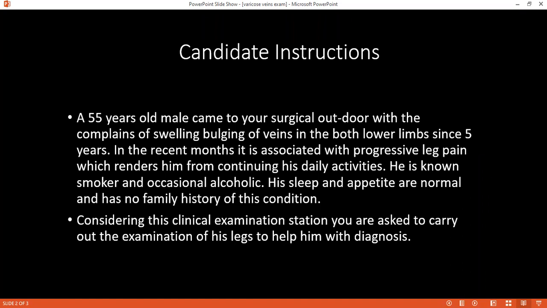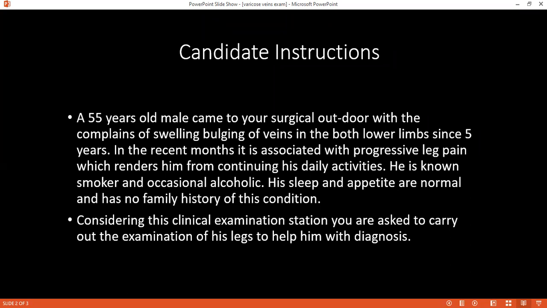I'll look at the skin. I'll note the varicosities along the long saphenous vein and also posteriorly along the small saphenous veins. I'll look for ulcers, and for any skin changes like lipodermatosclerosis, atrophie blanche, any ulcers, any discoloration. I would inspect both the right and the left lower limbs. Then I would also inspect for dilated veins along the pelvis, in the lower part of the abdomen.